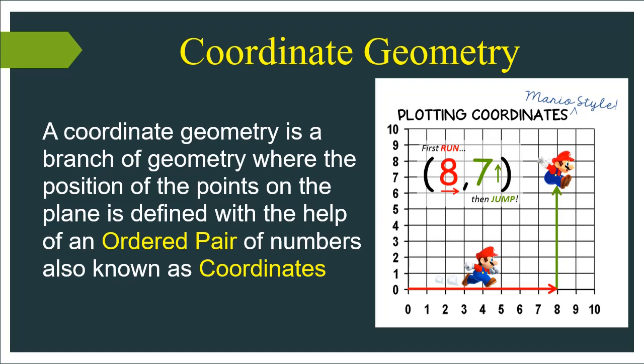Coordinate geometry is a branch of geometry where the position of a point on the plane is defined with the help of an ordered pair of numbers, which are also known as coordinates. Coordinate geometry is needed to offer a connection between algebra and geometry with the use of graphs of lines and curves. It is an essential branch of math and usually assists us in locating points in a plane. Moreover, it also has many uses in fields of trigonometry, calculus, dimensional geometry, and many more.